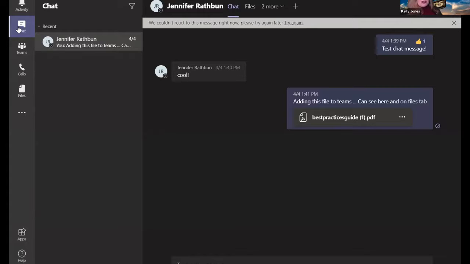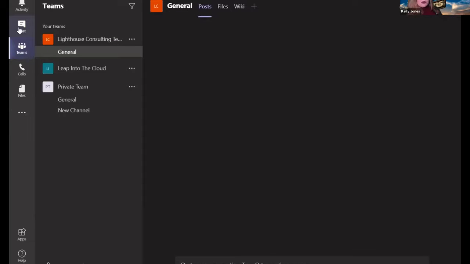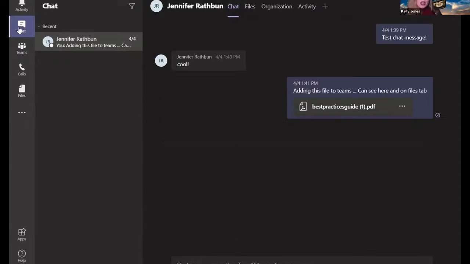It will open you up into chat, right? And chat is here on the left. It's one of the tabs. You can click the tabs as they go through. It will respond much faster when you're not screen sharing with a bunch of people. But chat is where everything gets started. This is your one-on-one private chat. This is also where your group chat is going to come from.